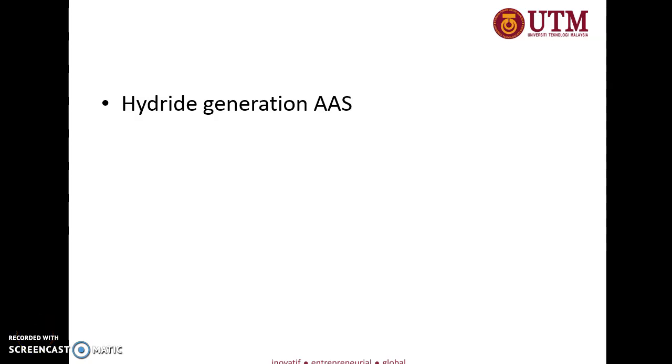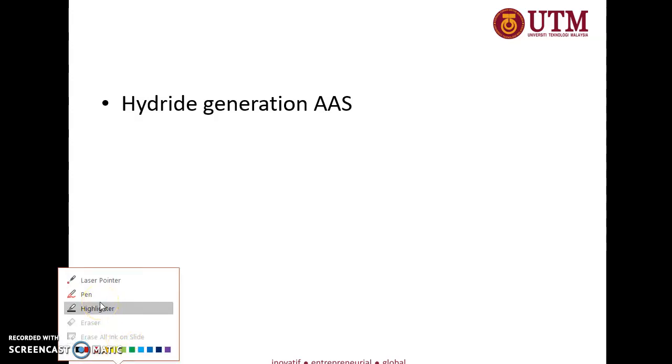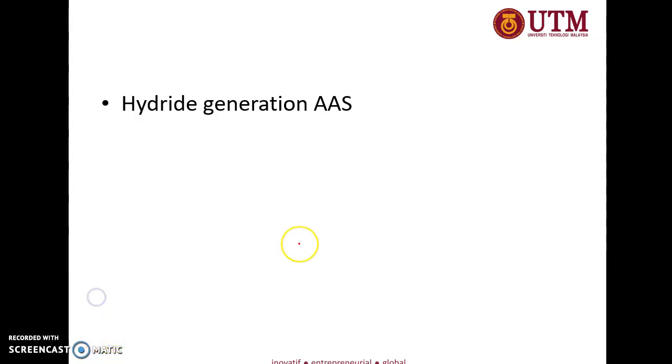We already covered the discussion on graphite furnace AAS and also flame AAS, and they are applicable to so many elements like tabulated in the periodic table, including the metalloids. But what if you want more sensitive methods for metalloids? We have one method and one instrument, what we call hydride generation atomic absorption spectroscopy. This HGAAS, not to be confused with mercury, is very suitable for metalloids in the periodic table.